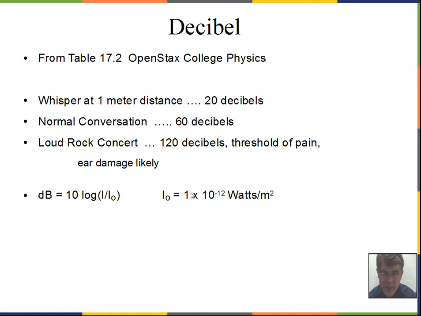You might ask yourself, why complicate our lives by having to put a log function into this calculation? You know, why not just have a linear function? Decibels equals 10 times intensity. Well, the ear is a logarithmic detector of sound energy. That is a good thing. Our ear has been designed to hear very loud sounds and very soft sounds. And to accomplish that, the ear effectively, in the way the ear works, takes the logarithm of the intensity before sending that signal on to the brain. So this is a good mathematical description of the way the ear actually works. The ear is a logarithmic detector of energy.